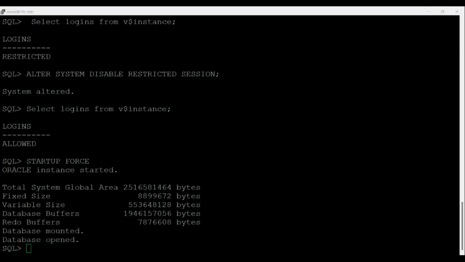In unusual circumstances you can use this: when you cannot shut down the current instance with shutdown normal, shutdown immediate, or shutdown transactional, and also you have a problem starting an instance. In these situations, you use the startup force command. It will use abort, and it will open the database. Clear, guys?